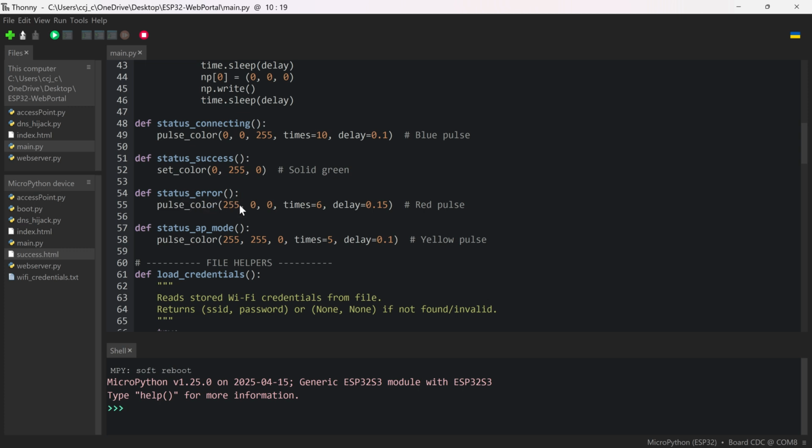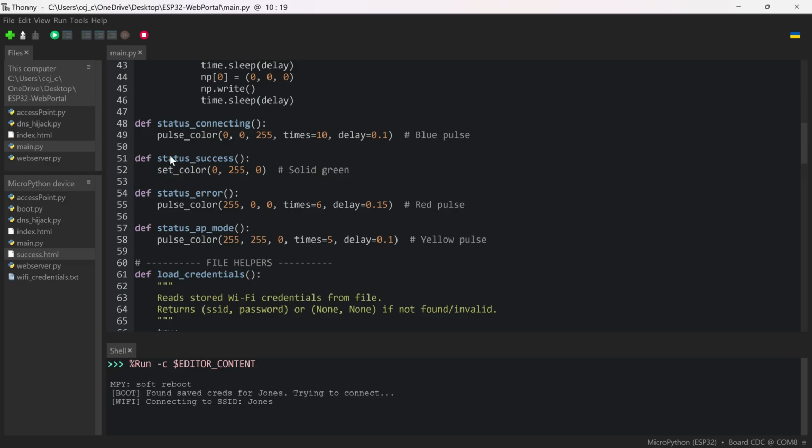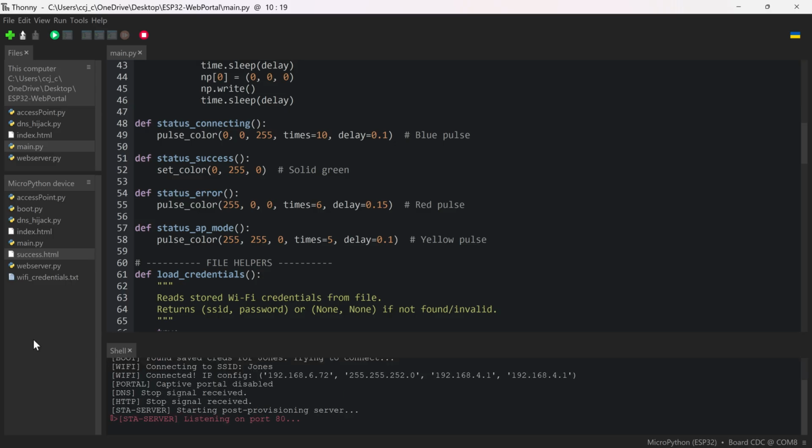The status error. Oh, and I guess while I'm talking, I can go in and restart it. And I'll show you what happens when we do have a file already in place. So it blinked blue. It is sitting on red right now, and it just flipped to green.